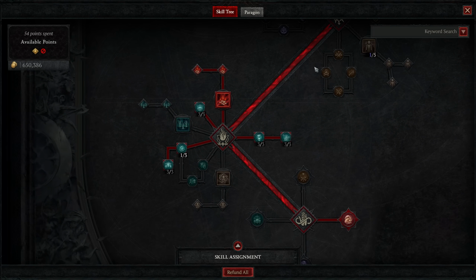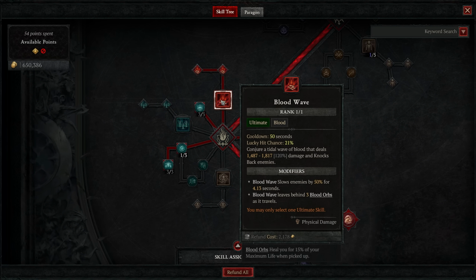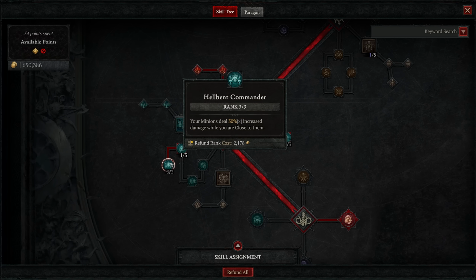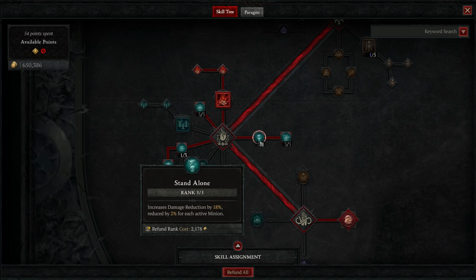Into our ultimate, we're going to go with Blood Wave, which is going to hit everything with a huge wave, doing a recently buffed 120% damage, as well as knocking things back and generating 3 orbs. We're then going to get an aspect that gives us 2 more blood waves with every single cast, so you get 9 blood orbs every time you use Blood Wave. It's an amazing ability. For passives in this location, we're definitely going to be picking up Inspiring Leader, and then we're going to pick up Hellbent Commander, so your minions deal 30% increased damage while you are close to them. And we're going to go standalone.